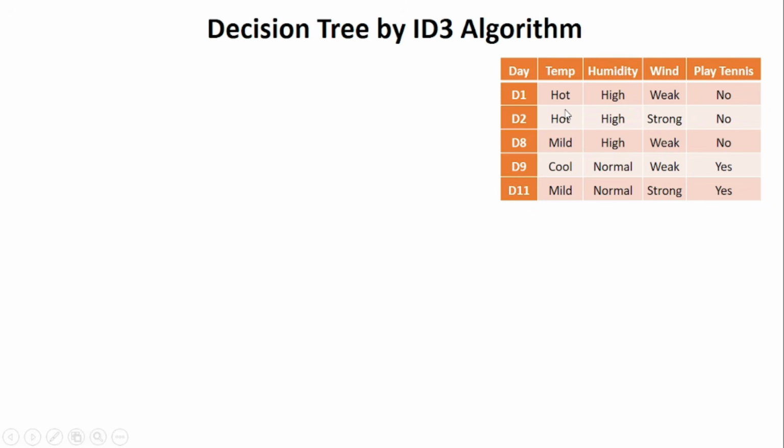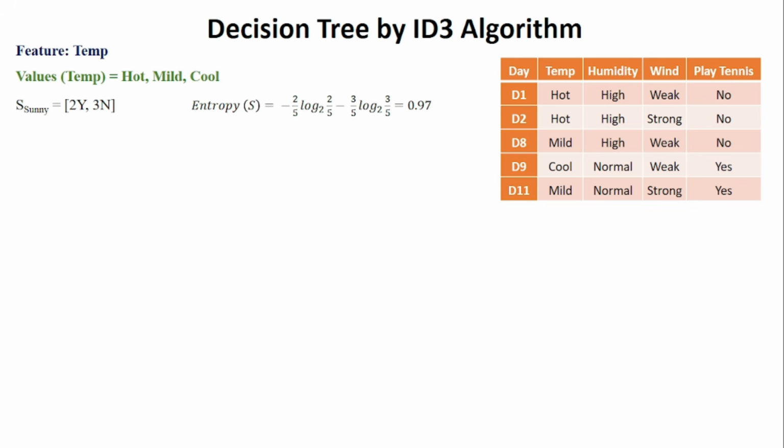This data comes under sunny. Under sunny, we have only 5 data points, namely D1, D2, D8, D9 and D11, as per the previous chart. In that, again we are going to segregate. We are not going to consider overcast, since overcast comes under the root node, so we omit that, and the remaining features are temperature, humidity and wind. In temperature, we need to calculate the overall entropy of sunny.